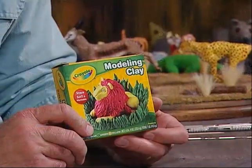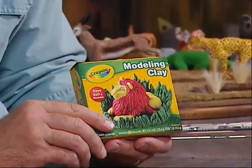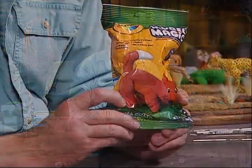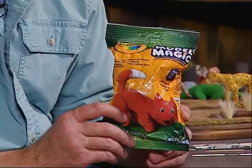So I'll show you the types of clay that you can use, which are an oil-based clay such as this, which never hardens, and you can use over and over again. This is the one that I always used when I was a kid, and I really enjoyed using it because when I got bored with it, I just rolled it back up into a ball and made something else. Another type of clay that you can use is an air-hardening clay such as this, which will harden in 2 hours or overnight, and this one you can actually paint once it hardens, and that's a good advantage of it. You can't use it again, but once you make it, you can put it on the shelf.